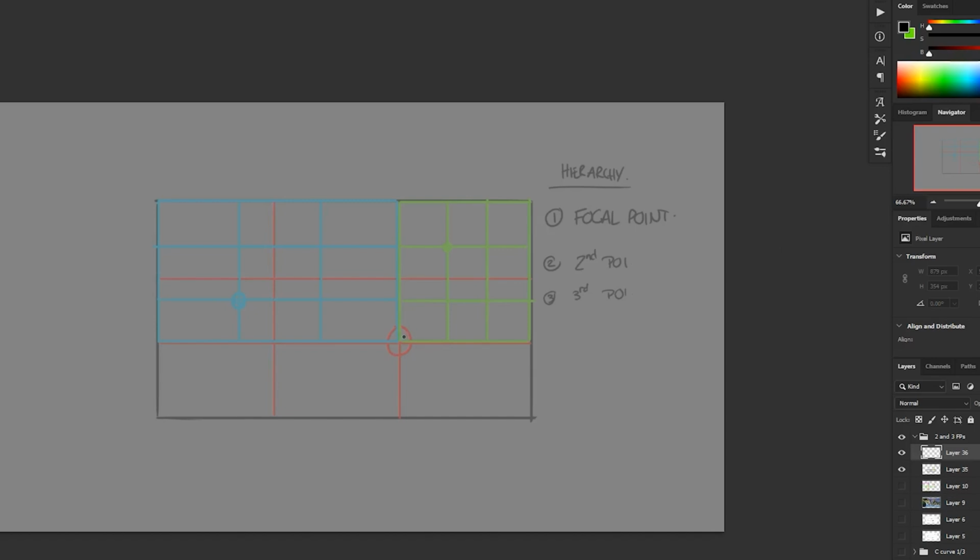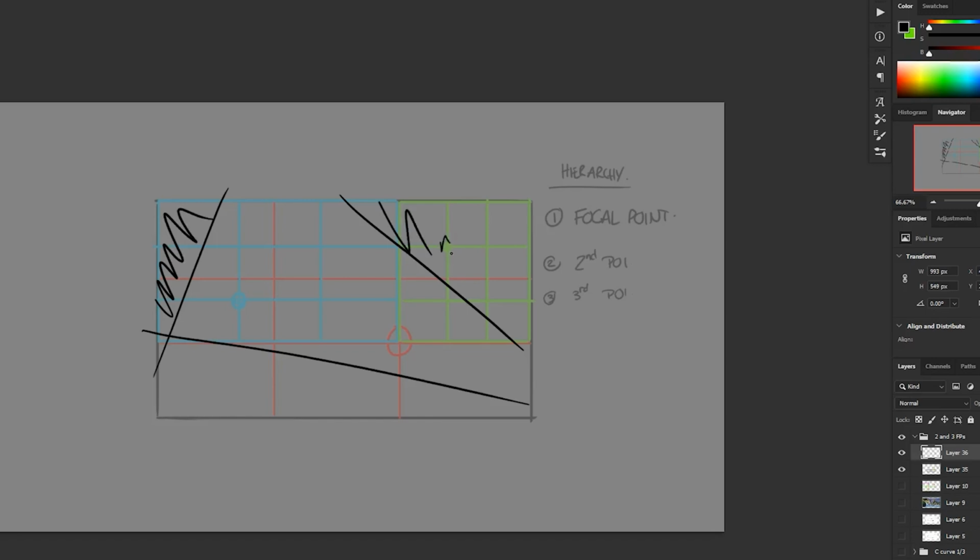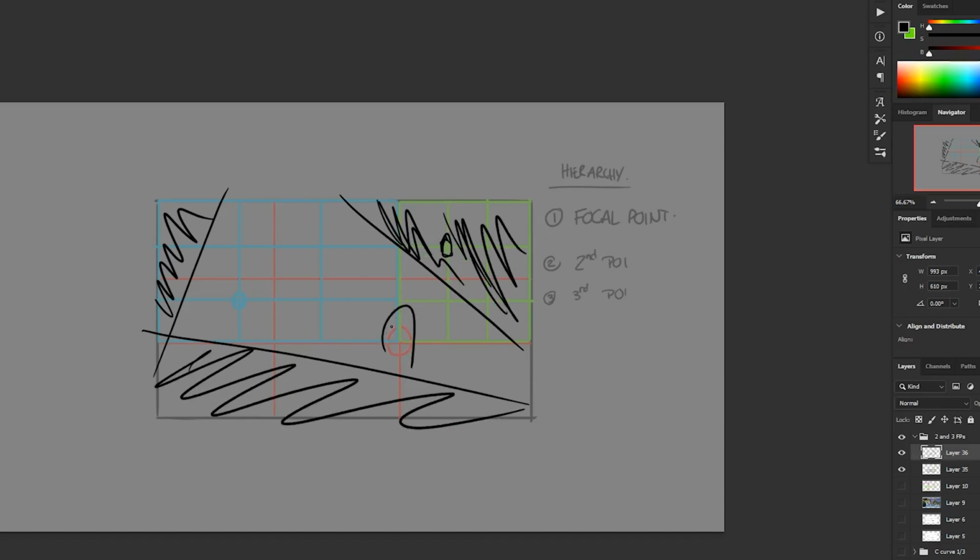So what happens here is we start to get this flow happening between all our points of interest. They are connected and they interact with one another. It gives us a nice visual flow to the image, and it also helps with storytelling. So you notice if we have these 3 points of interest, this could be an S curve, it could be a C curve. We could have just a completely different lighting area. Maybe this triangle is an area of light, all of this is shadow, but we get maybe a little highlight here for that guy. And these are darker areas, or something like that.